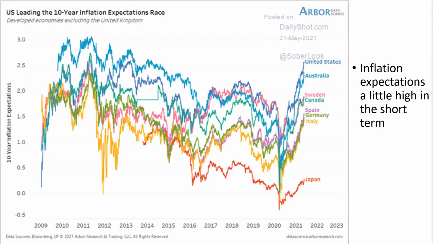If you look on a global basis, inflation expectations are starting to trend higher, and the United States is the leader in inflation expectations, which is a good and bad thing at the same time. The Fed has been having a hard time over the past 10 to 20 years getting inflation up. On the flip side, inflation, if it gets out of hand, is problematic, but where we are right now is not too worrisome.